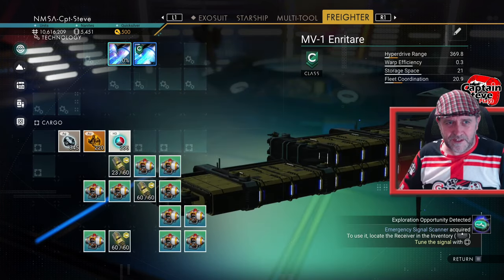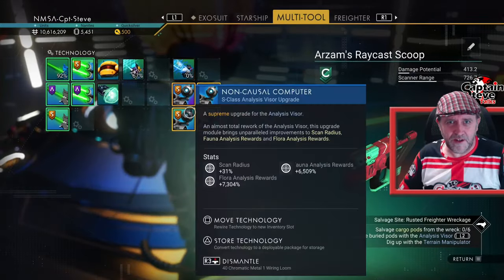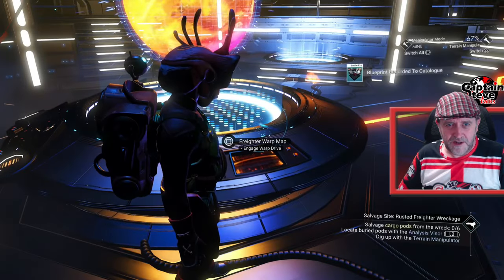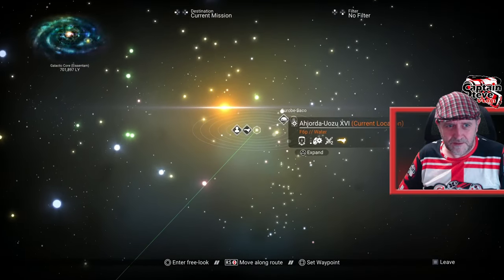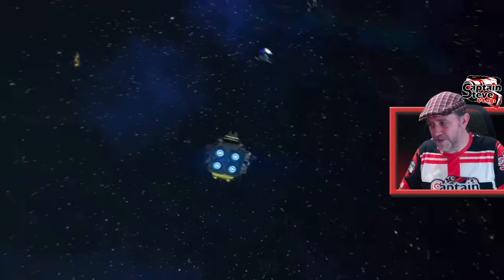Okay, right, well, let's just try anyway. Let's just jump. Have I charged up the actual freighter in there? No, kapow. Right, let's just try it. Let's just jump to another system. Let's just jump to any old system and see how we get on, people. So I'll just jump to this one here. It's a neighbouring one. It'll do for now.